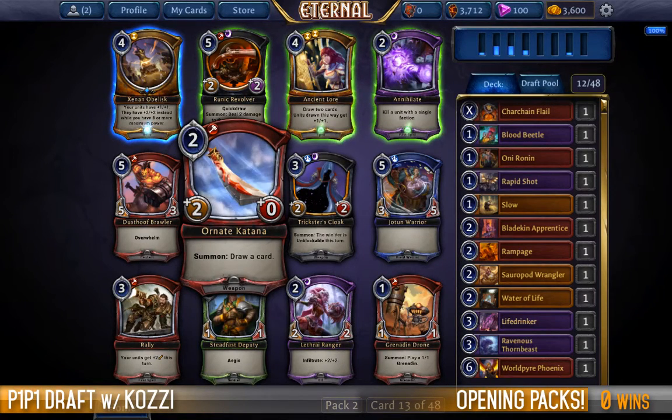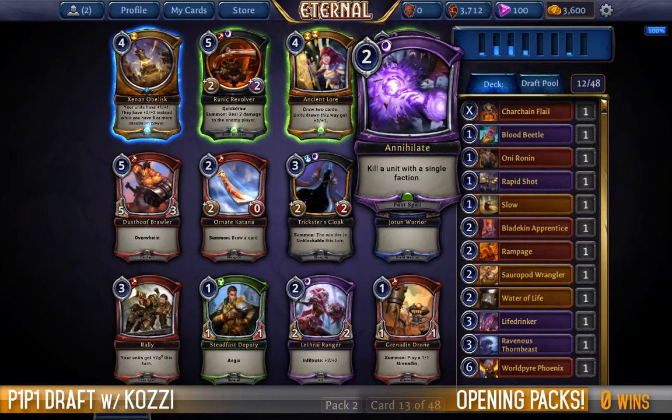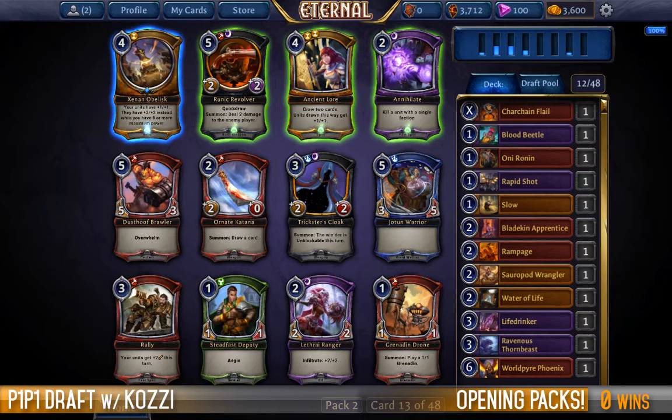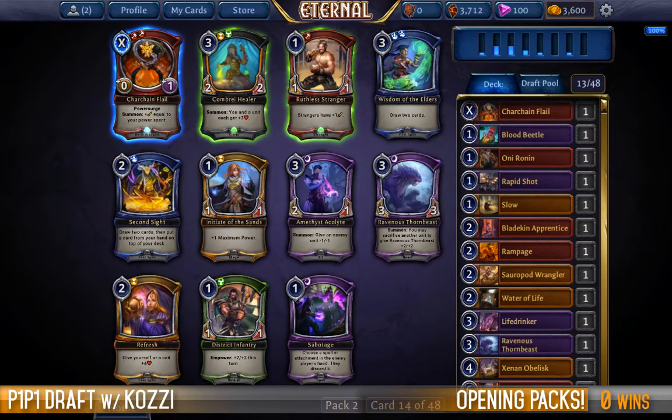Ornate Katana is a very, very good card. Runic Revolver is a very good card. Annihilate is a great card as well, and it's hard removal. That being said, this also is only one time, so I could splash for it very easily. Yeah, I think that sells me. I think we'll get that with the aim of splashing.